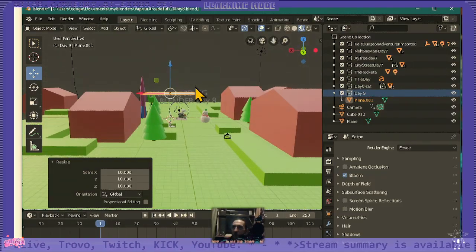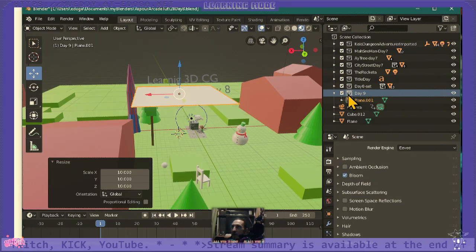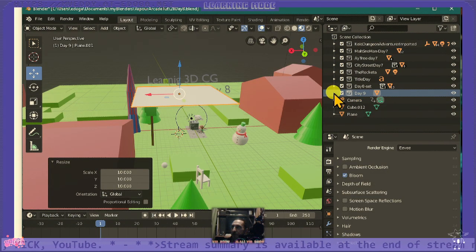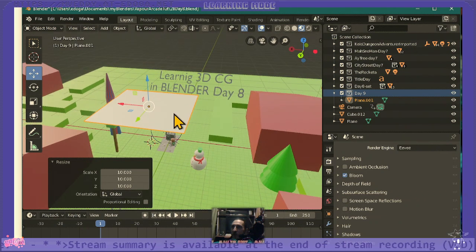So where would I place this in my scene? I'll actually deal with that later, because I can work with it over here, where it is now.